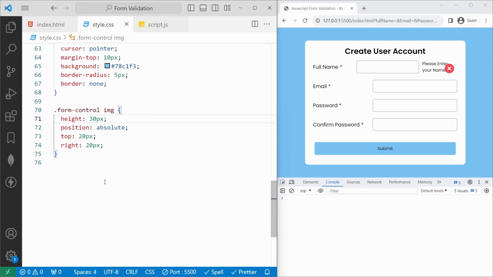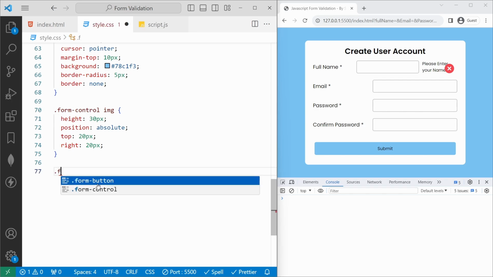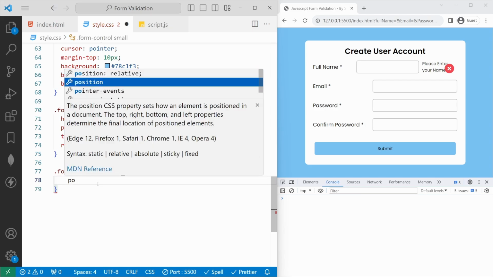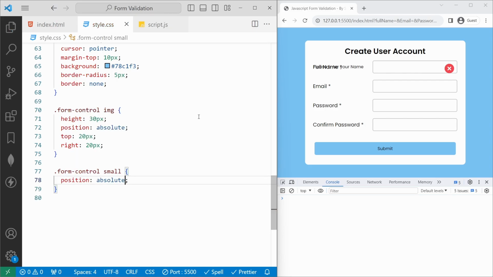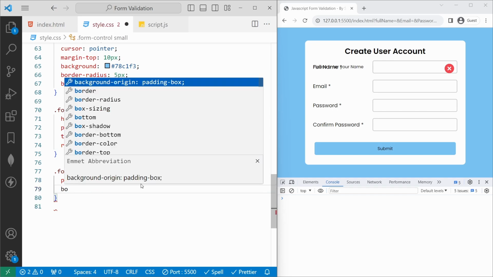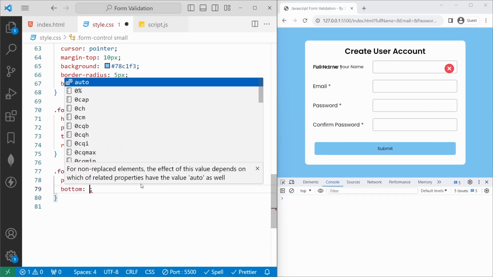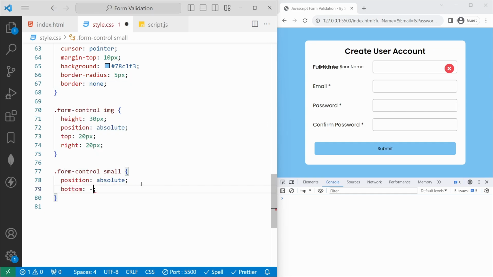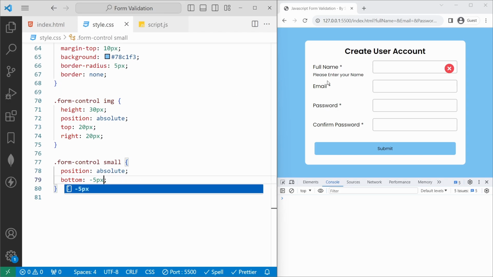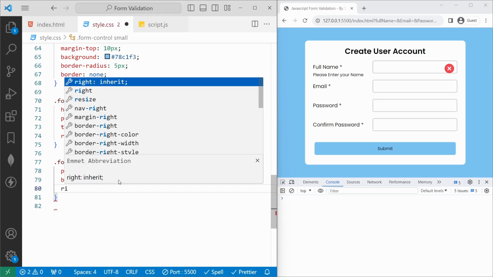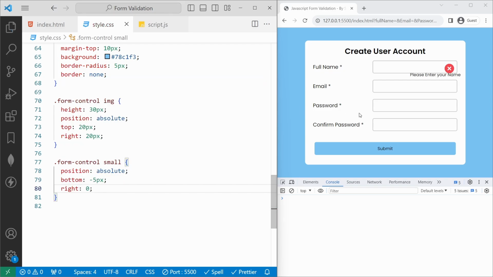The same thing we are going to add for the small element. Form control with the element name, and we'll set position to absolute. If I save, you can see the position is absolute inside the div, and then we are going to set this at the bottom of the input tag, right? So I will set the bottom of 5 px. Now you can see it jumped to -5 of bottom, and then we'll set right of 0 px. Now it went to the right side, and then we'll set left 40 percentage.